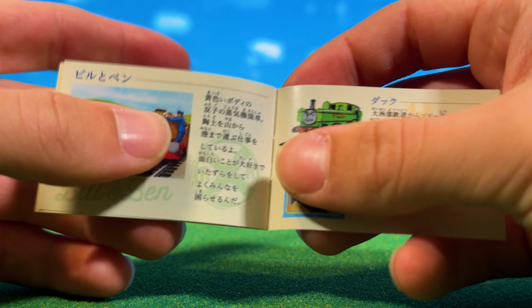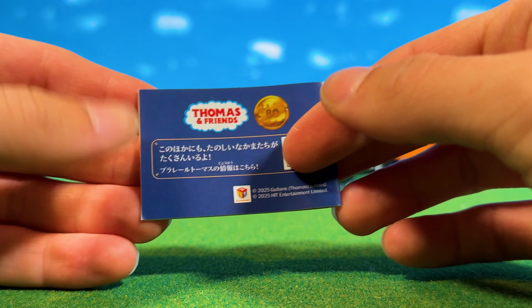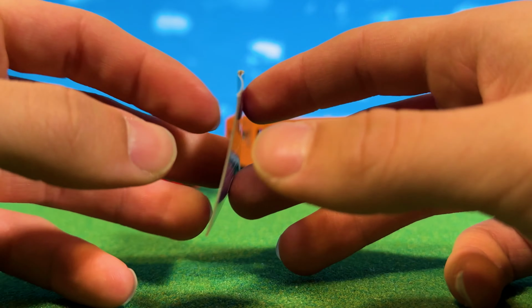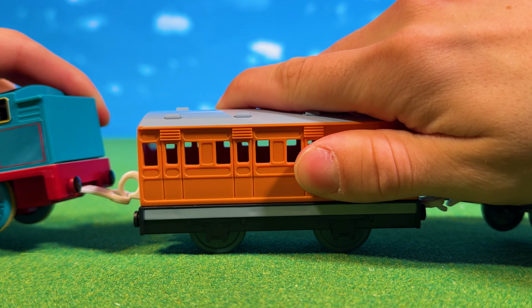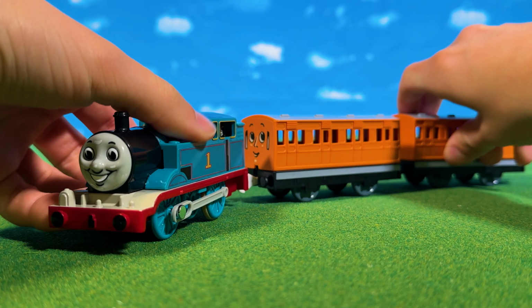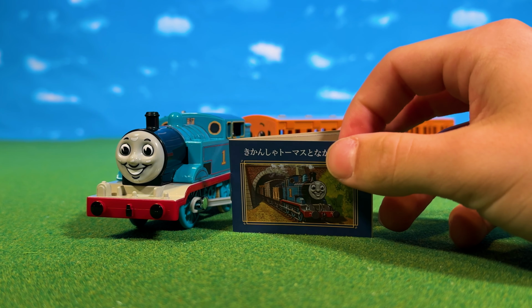There's Bill and Ben, and then there's Duck. And then I guess this is advertising the actual book. And that's the end. Another QR code, so if you want to scan that, go right ahead. Yeah, overall, this pack is just incredible. I can't believe that something like this actually exists. We've been in a pretty rough spot with Thomas for the past couple years. The Railway series doesn't really ever get acknowledged by the current owners of the show.